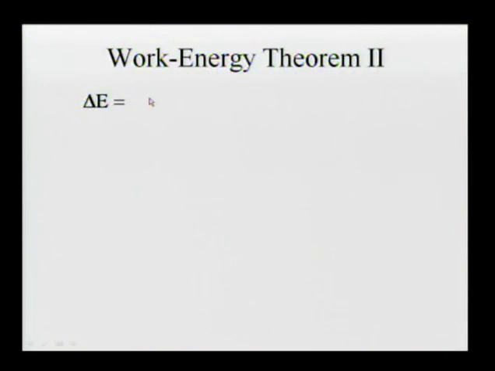Now the second version of the work energy theorem refers to this energy. What does E stand for? Shout. Mechanical energy, which means that it includes both kinetic energy and potential energy. So if some of the interactions are conservative, we can combine them into mechanical energy, and then the change in mechanical energy will be equal to the sum of the change in kinetic energy and the change in potential energy. I used here the definition of mechanical energy.